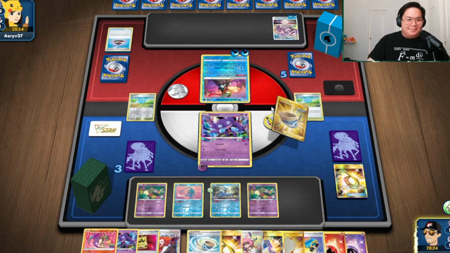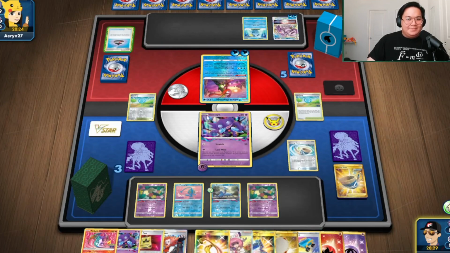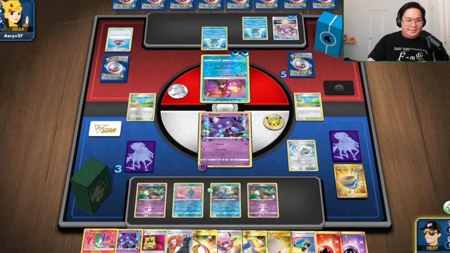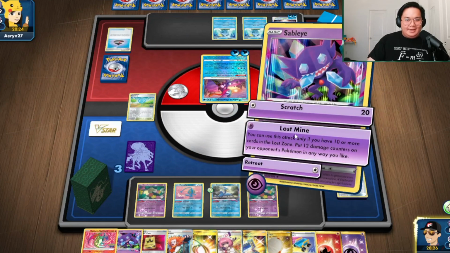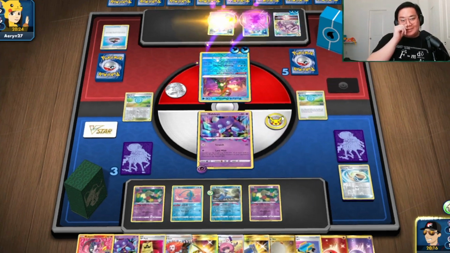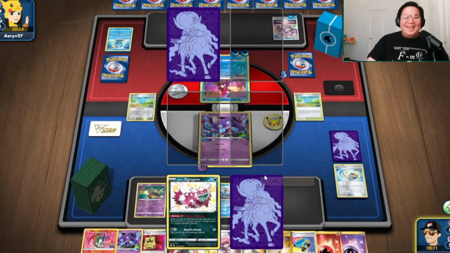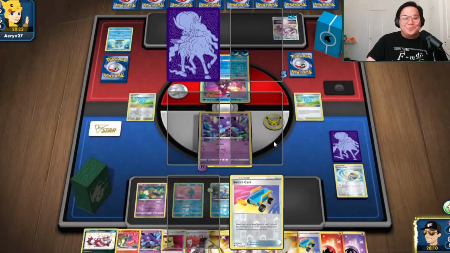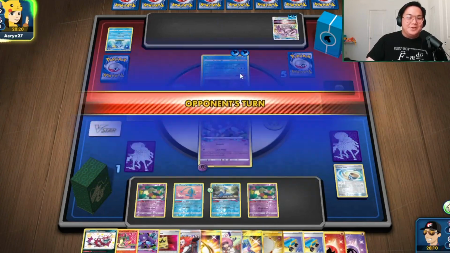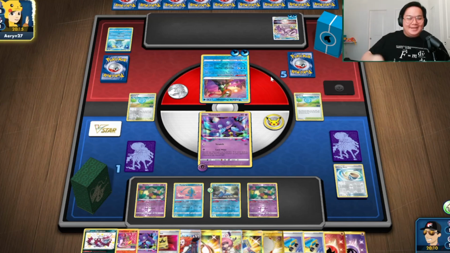Watch this, guys. Watch this. Bam. Put a Sobble into play. And we can go ahead and Lost Mine here. 1, 2, 3, 4, 5, 6. And take 2 more prizes. Just like that. That was really funny. We grabbed the Zigzagoon as well. The Zigzagoon was very important. Now we can take a big one-hit knockout on the Radiant Greninja. Radiant Greninja is now a liability.